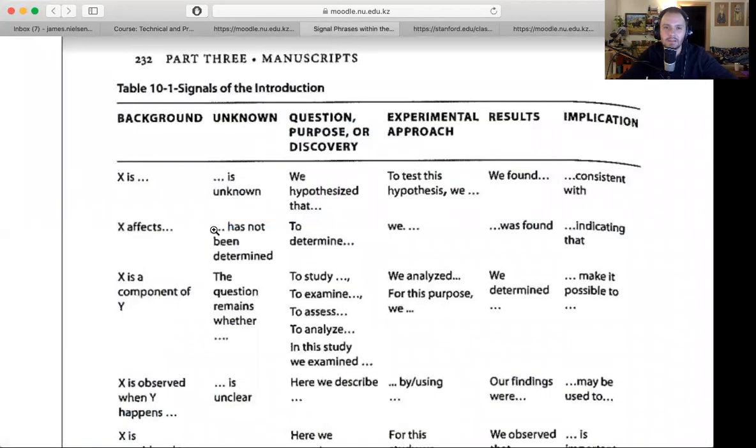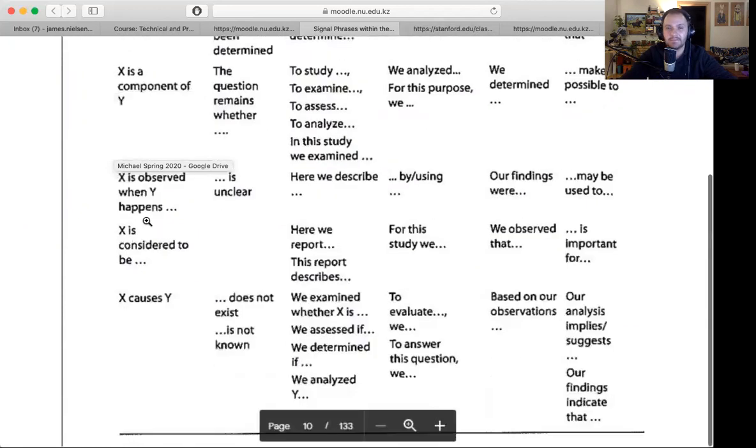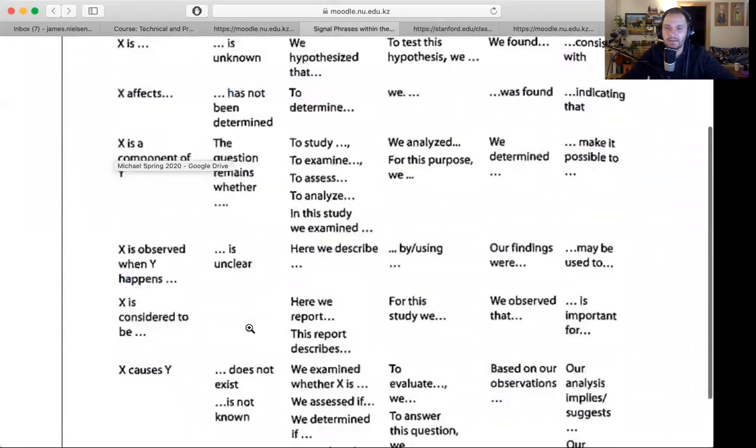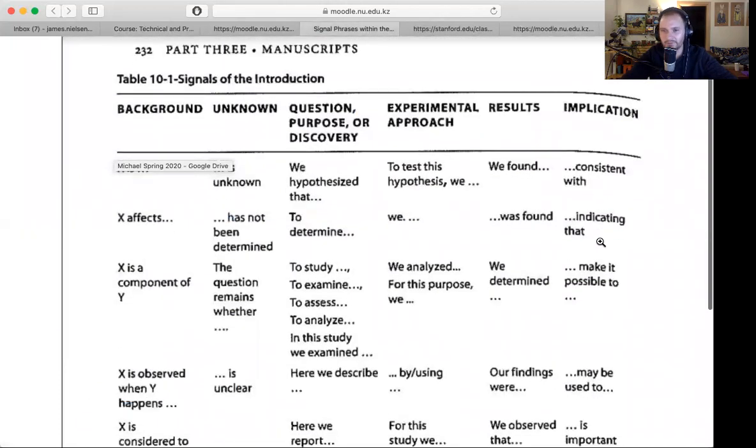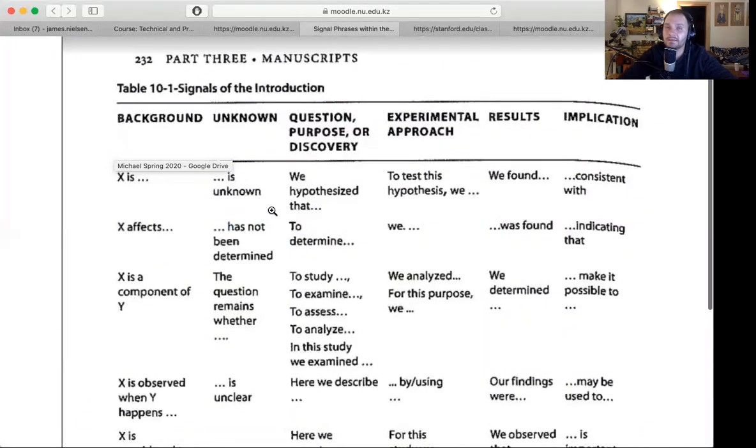Just kidding. All right. So we got this from a book about things. I would ask that you guys maybe try to use some of these template phrases. Do you have to use one of these template phrases? No, you don't. Okay. You don't have to use one, but I do think it is helpful in looking at examples of what we're looking for here. Okay. And so we start off with the background information.